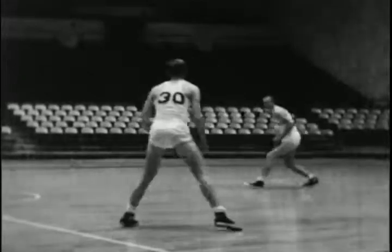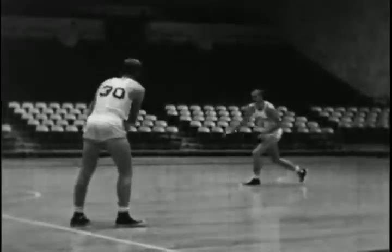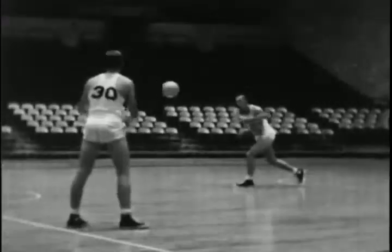This is a semi-hook pass from the side with the right arm fully extended. This enables the passer to extend the ball as far as possible from an opponent.